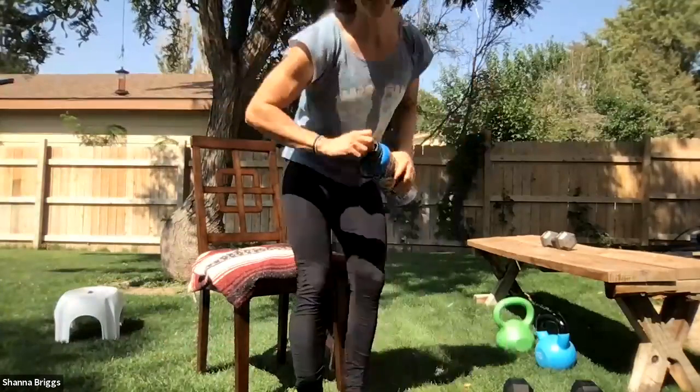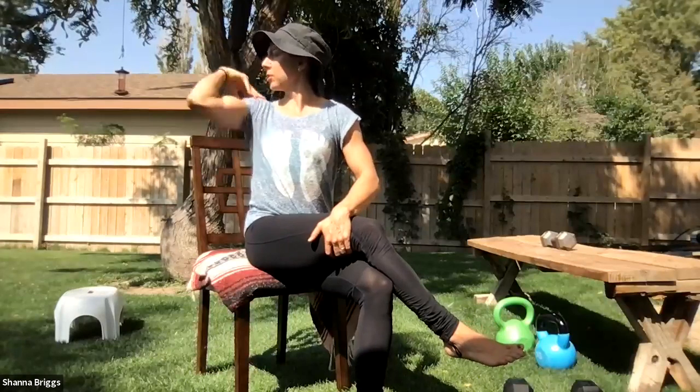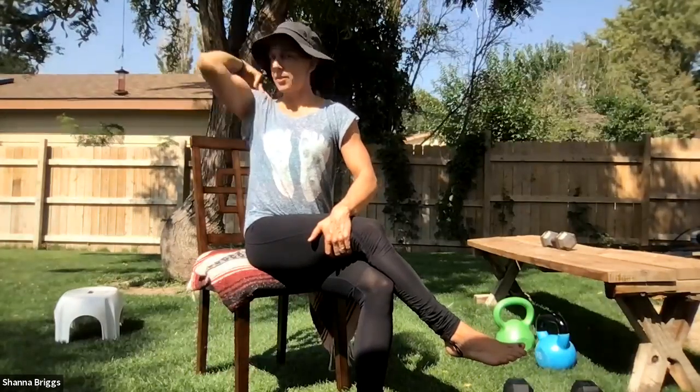All right, first one we're gonna do, seated, it's gonna be our seated rotations with the shoulder rolls. So right hand, left thigh. You wanna cross this left leg over, you can do that, and then left hand to the left shoulder. So we're pulling through this left thigh, looking over that shoulder, and then circle the shoulder around. Trying to get that shoulder blade to move up and down.